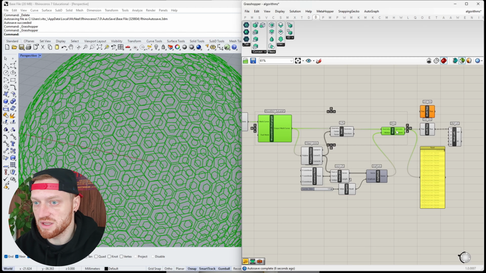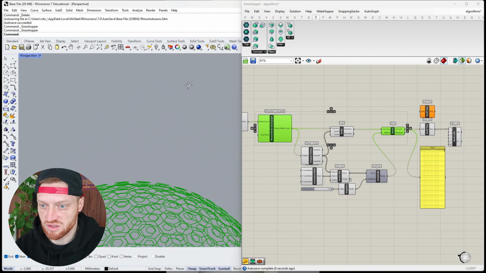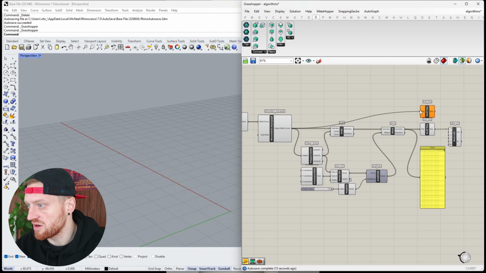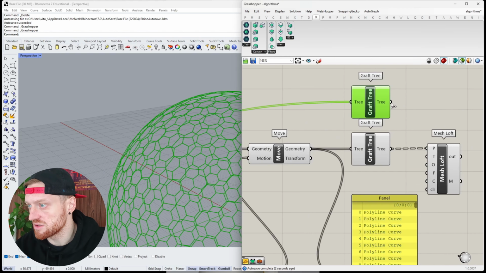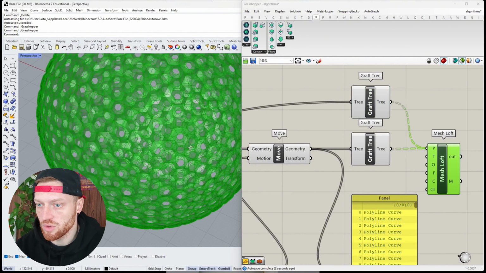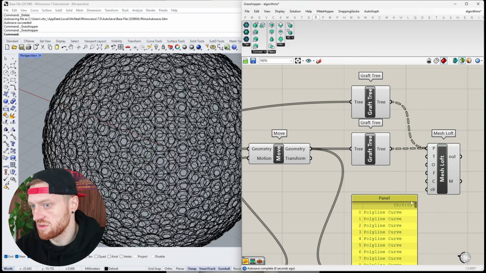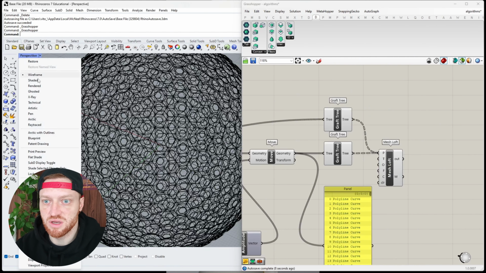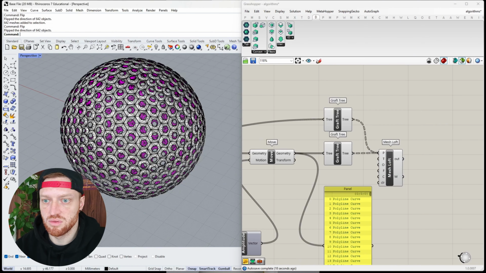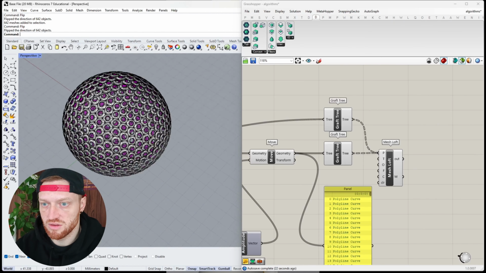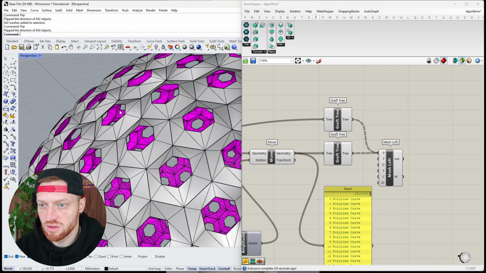So they together create an interesting intersection. So I take these dual graph hexagons and plug them in, holding shift to add, let's say, a second input to the mesh loft. And now we have this interesting design, right? So I think it's really cool.